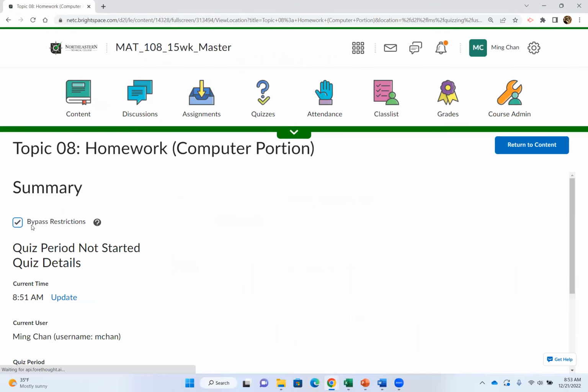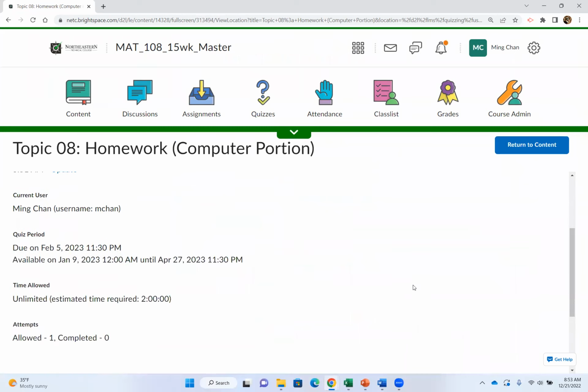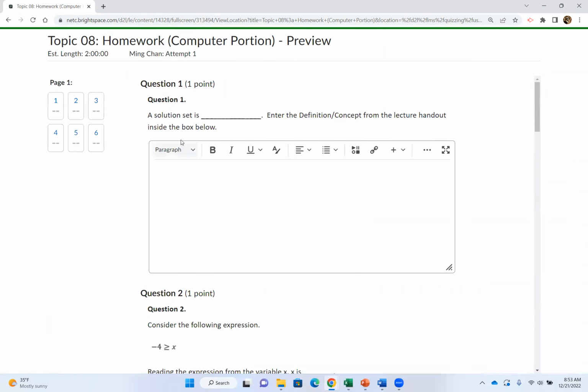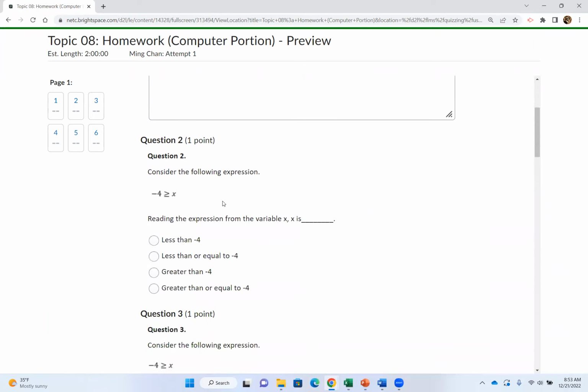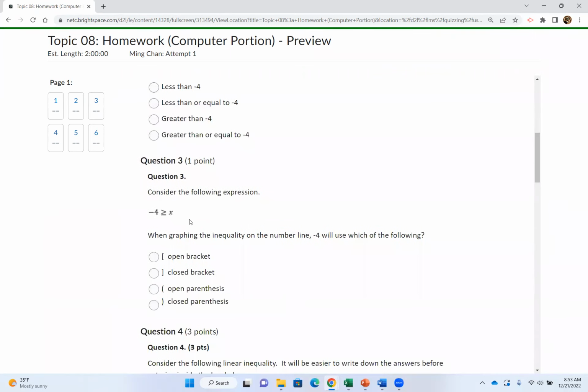So let me open up the computer portion and you will see question number 1 is actually on the computer portion. You just put your answer inside this box below. Question number 2, question number 3, right?